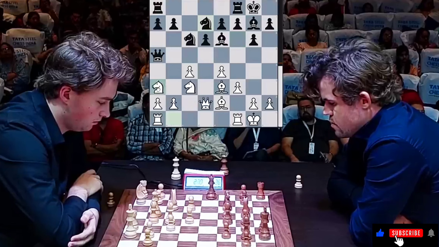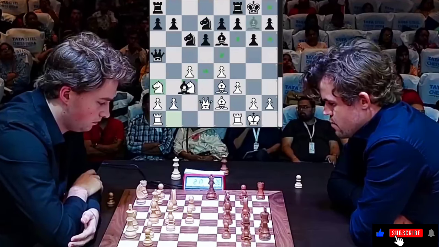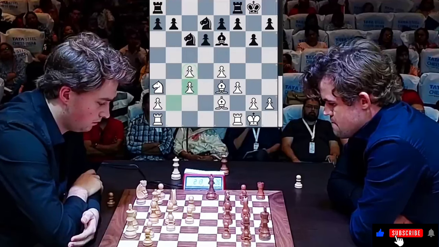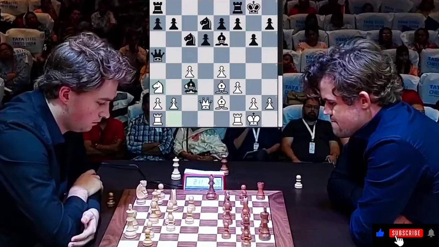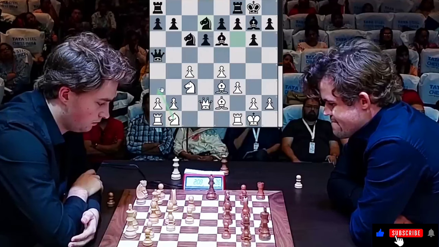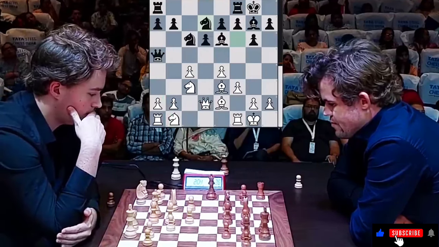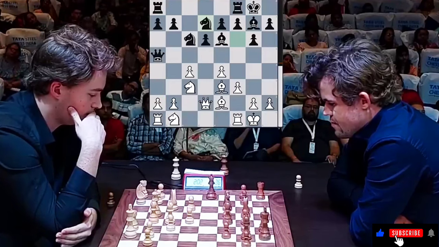Now if you play knight a3 in this position, then you have to be afraid of bishop c3, queen c3, and the structure is completely ruined here. So that's the reason why, although Vincent wants to get out his knight, he's unable to do so right now, and that's why he's using his time. He needs to be careful.